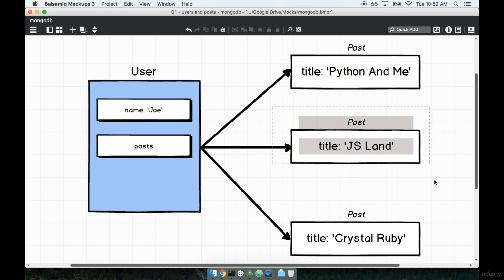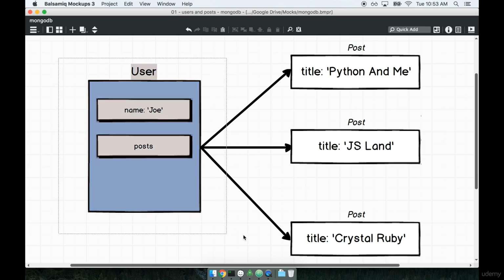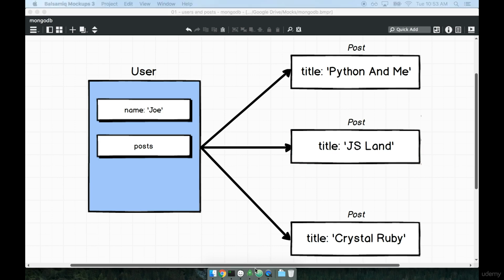Even though we created a post schema, we do not have a post model. So there's no idea of embedding a post inside of a user and then saving just the post. We can't save just the post by itself. We have to save the entire user. So we'll see that in practice as soon as we start working on this test. But I just want to mention it ahead of time because that's a very common question to have.